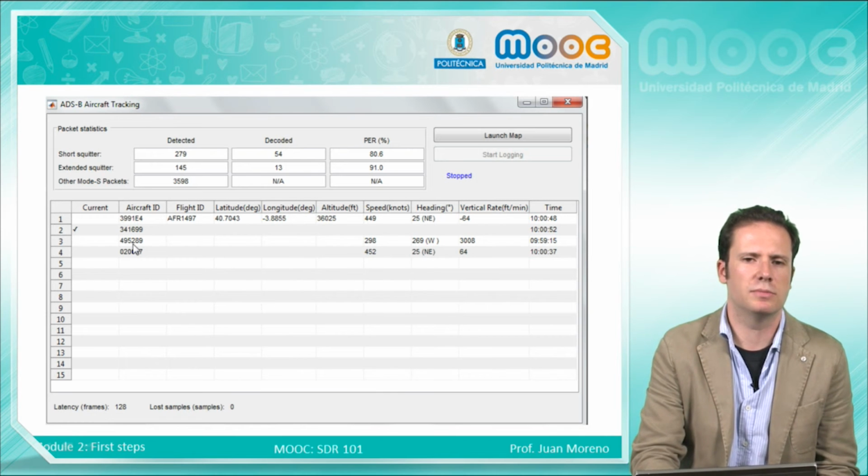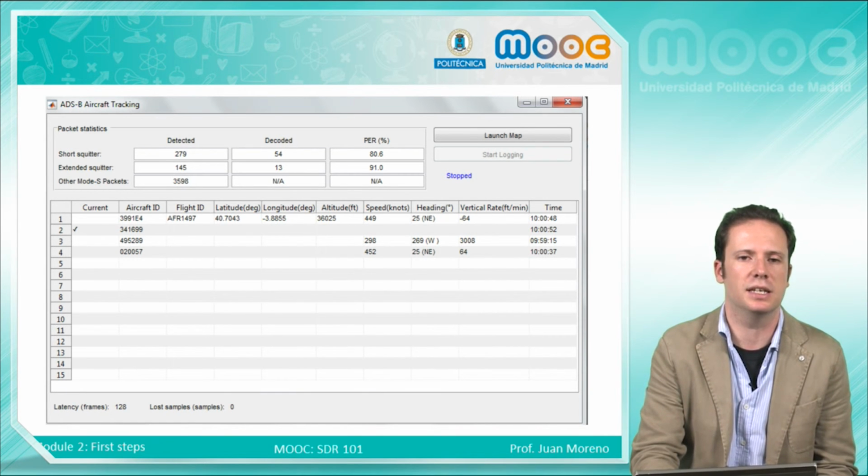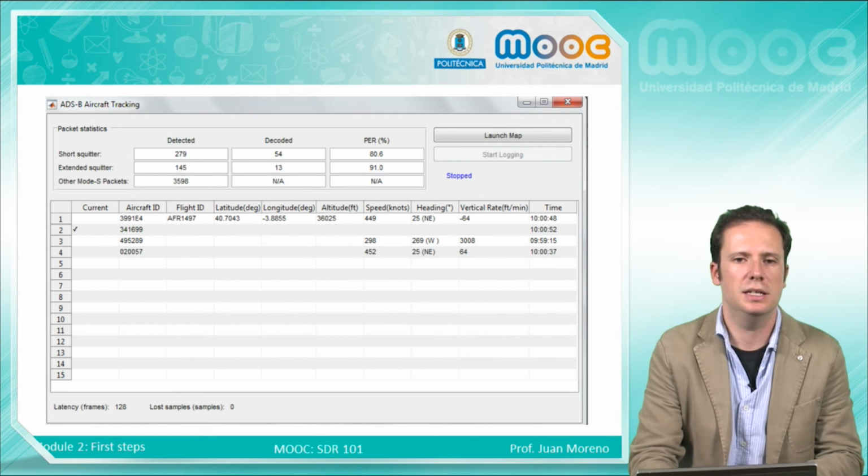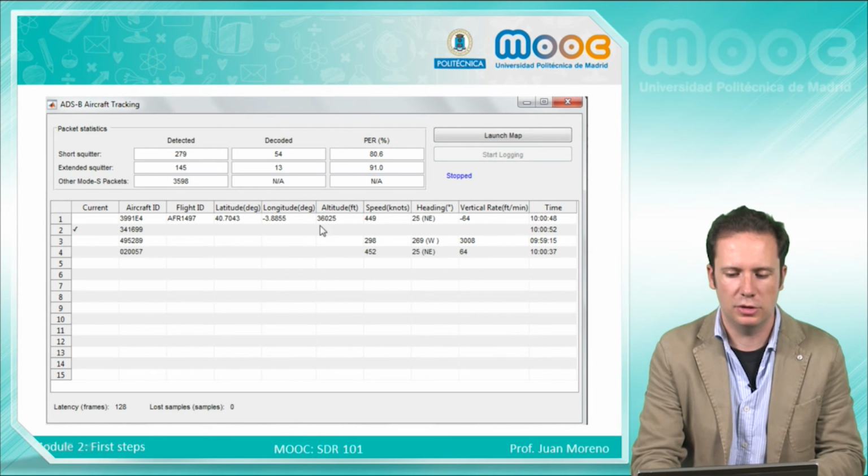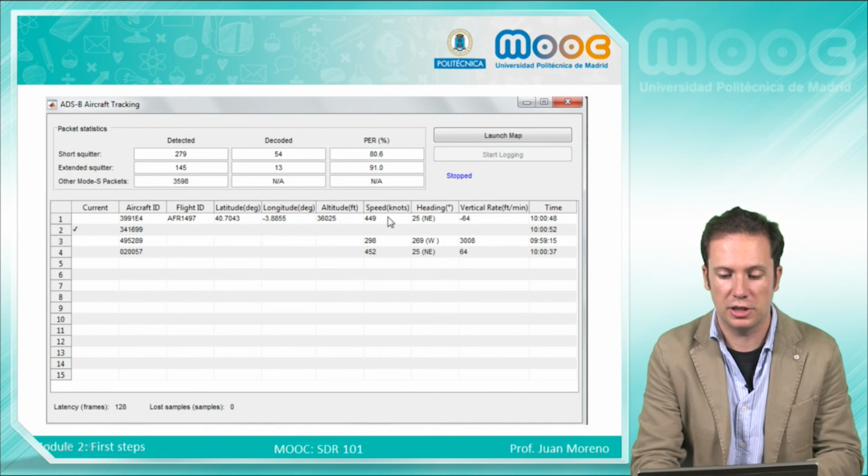Here, in this case, we don't have many airplanes around us, or perhaps it's our antenna with a very low gain that is unable to capture all the data that the planes around us are broadcasting. But here we can see that there is one plane in the first row, and we have the latitude, the longitude, and also the altitude, the speed in knots, not in kilometers per hour, and the heading.